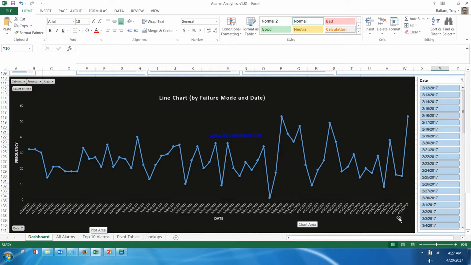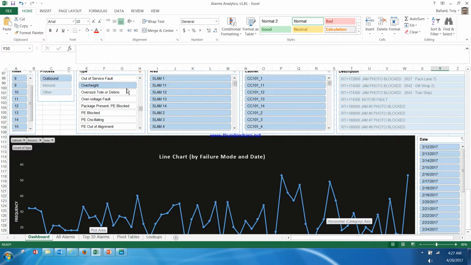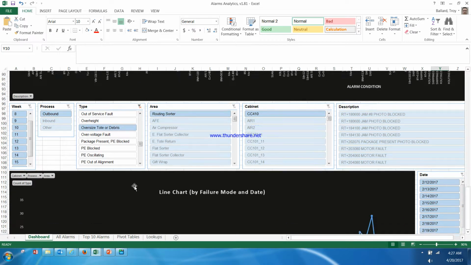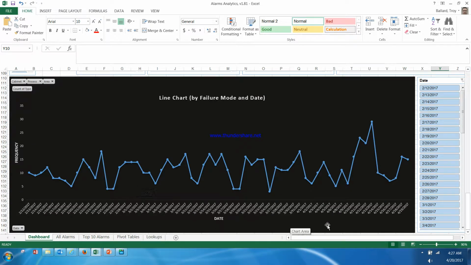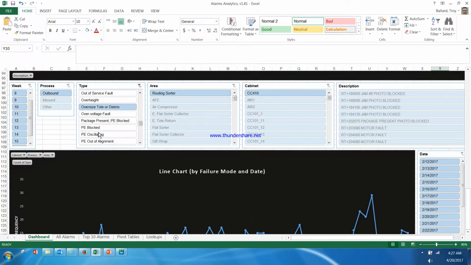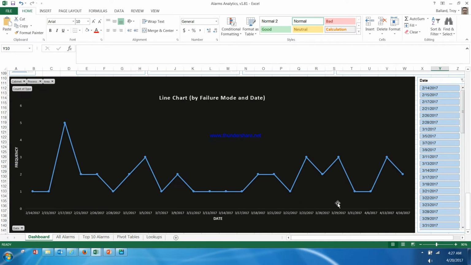But what we tend to find sometimes is that we're missing some data in between. So let me pick some. It's not a great example. Oversized tote, maybe. No, that's not going to be a good example either. Sorry. Let me pick something a bit more obscure. Photo eye oscillating.